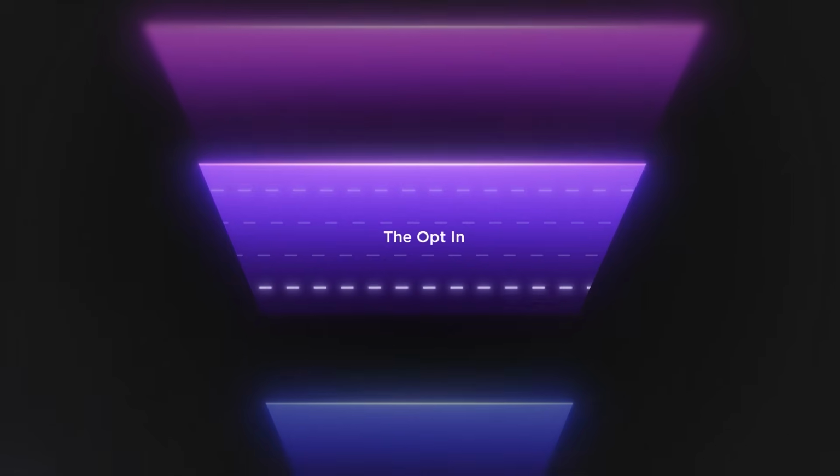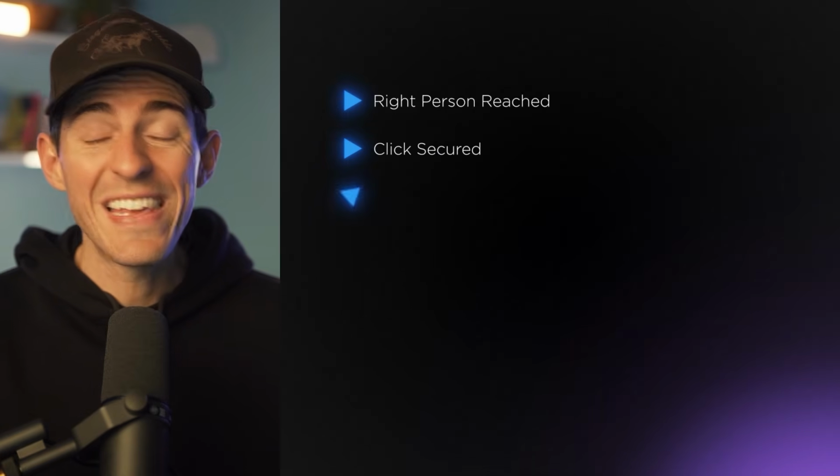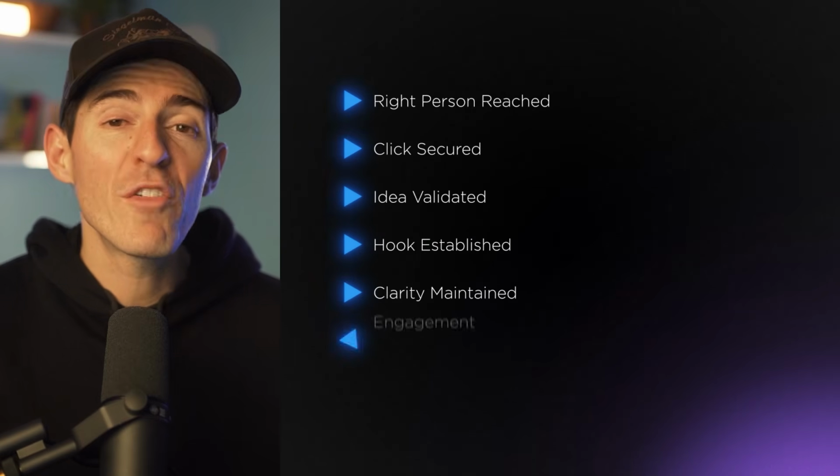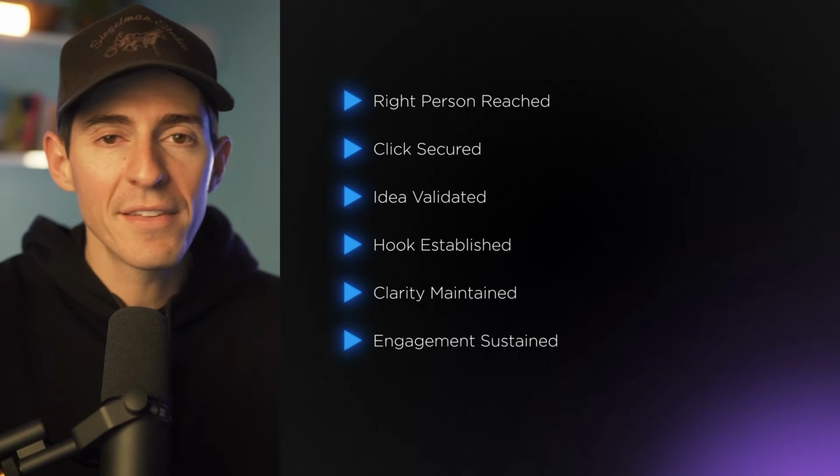All right, we've now moved all the way to the bottom section of the funnel, and this is problem area number 3, the share. At this point, we've gotten the video to the right person. They have clicked. The idea is validated. We have hooked them. We have delivered with clarity, and we have made sure they are not bored and gotten to the end. If you do all those things, you should at least have a medium performing video. But if you want to have a banger outlier with crazy views, you have to finish the job in this bottom section.